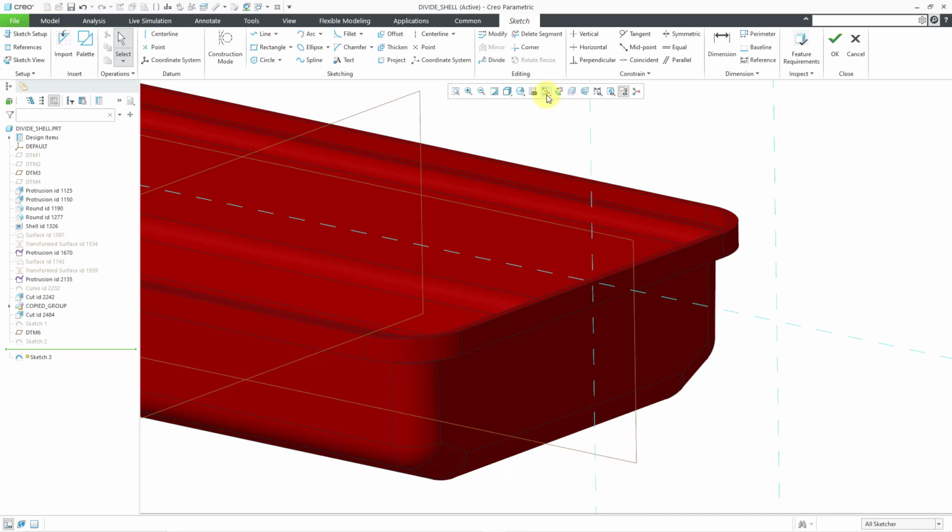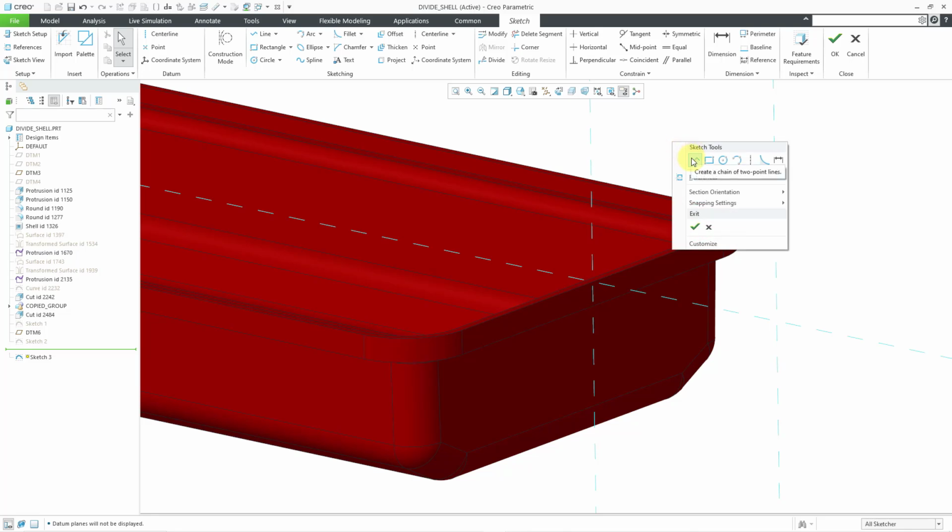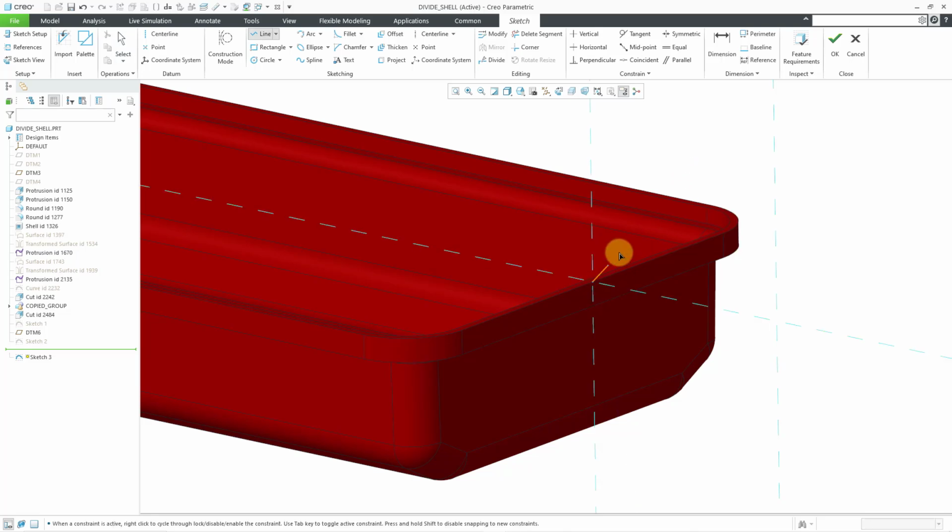And that's one of the requirements for this option. It has to be an open sketch and it has to intersect with part geometry. So let me use the right mouse button. I'm just going to create a line here attached to the edge. And let's change some dimensions here. I'll change this to 135.